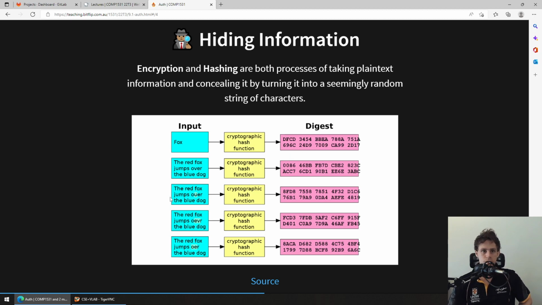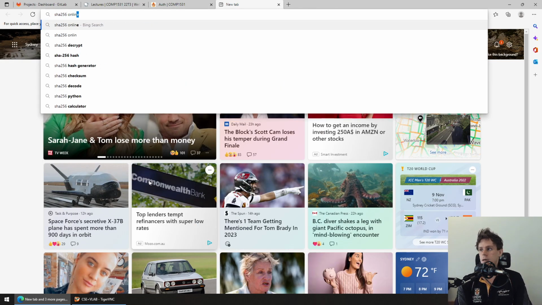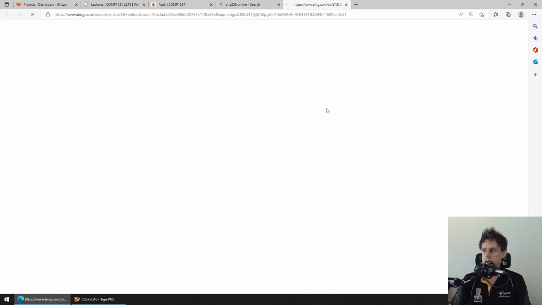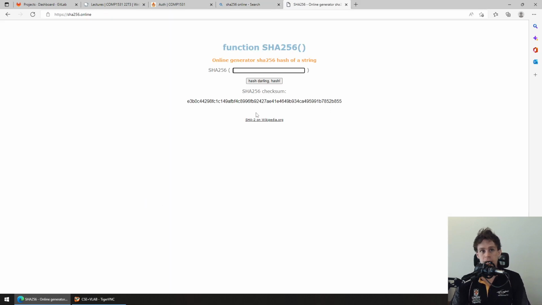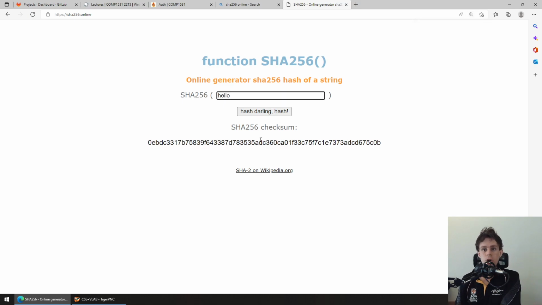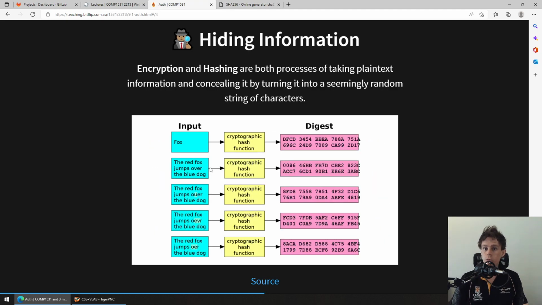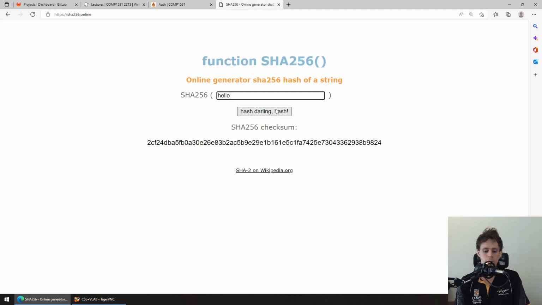You put in something else and you get another giant string. If I jump ahead for a second, there are little websites where you can use a hash function. I can enter something like hello and it will print the output at the bottom here. That's the equivalent here of the blue input and the pink output. There's our blue input.